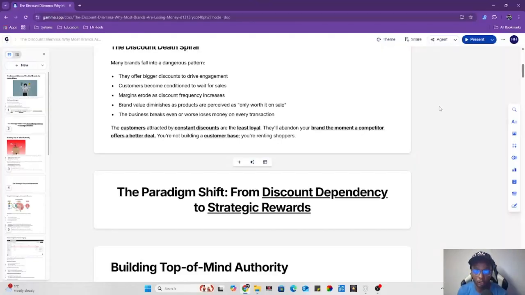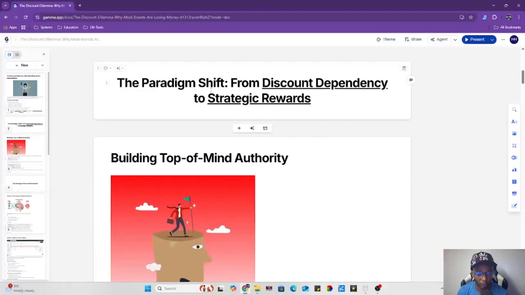And eventually a new competitor will come along, which always happens, so you can't sit there thinking that will never happen. Eventually it will, and they're going to replace you because they're going to offer a better deal, cheaper prices, and probably more discounts, and then a new guy is going to come in and do the same exact thing to the previous person who did it to you.